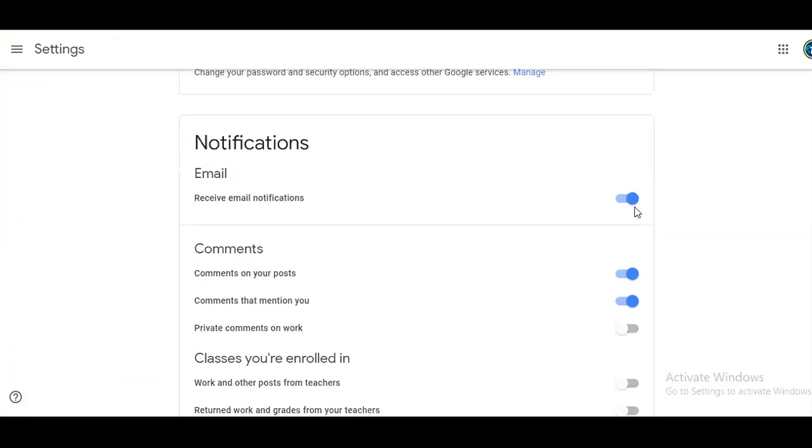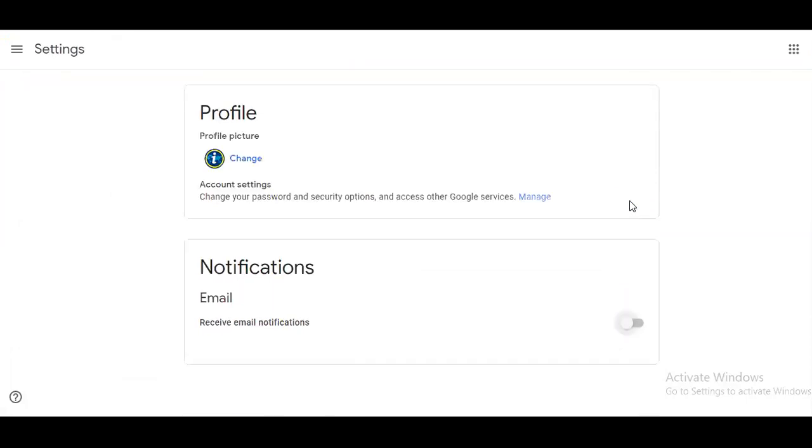So the very first option is there, receive email notifications. It is enabled. If you disable this option, it means I don't want to have any kind of notification, so there wouldn't be any notifications coming to your inbox. But if we consider the last case, out of 40 emails, 6 were directly related to the teacher, and he wants to have those 6 emails. So if you disable this email notification, it means he's not going to get any emails anymore from Google Classroom. So we don't want to disable it, but we want to filter out the information, and we are only interested in our own posts and our own material.